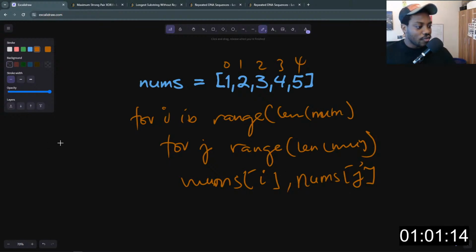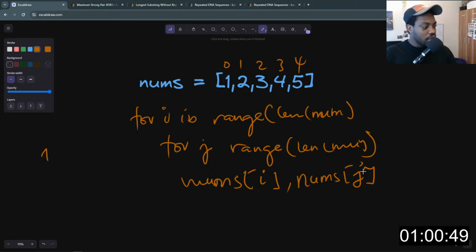I'll just start with nums at i being 1, and then the inner loop will start. Until this loop is done running, we can't continue with this outer loop. This inner loop has to finish first, then we move back to the top. So we run this inner loop and do the necessary operations.